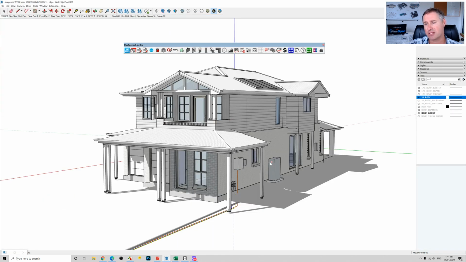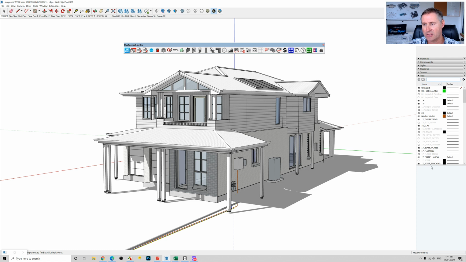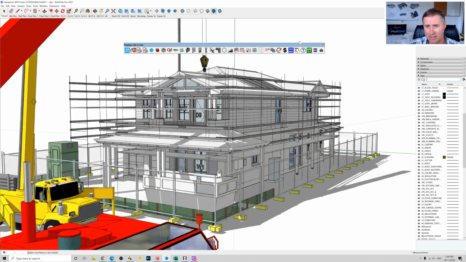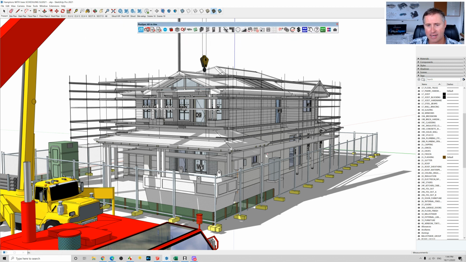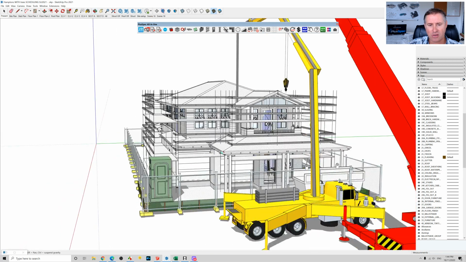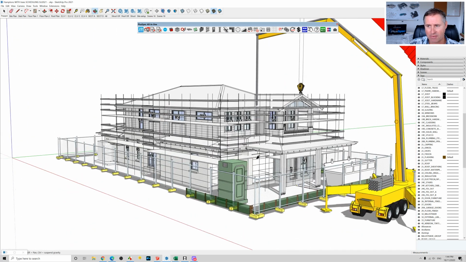Now, there are some things that I did want to talk about, and I really wanted to explain that these items are probably the most important thing that I found in SketchUp 2021. Basically, you'll notice that in this model, it has a lot of layers, and layers that are turned off are slightly grayed out. I'm just going to use a plugin there and turn all my layers on. And this is a pretty large model. It's working nicely inside of SketchUp and everything's working fine.